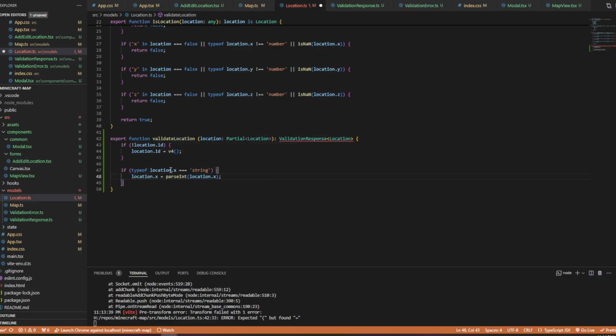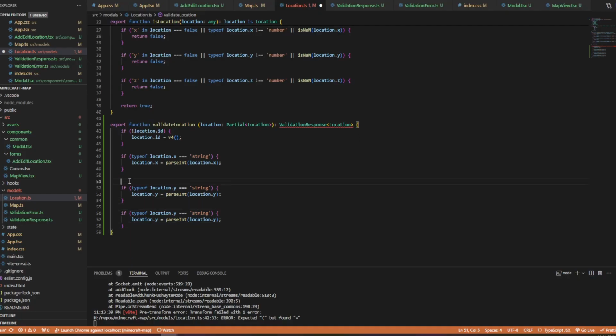What we're doing here is, if this is still a string, we want it to be a number. We want it to be an integer, actually, and so we're doing a parseInt on this. This is just a kind of pre-validation cleanup. And we want to do that with y. Change these three y's to a y. And we want to do that with, of course, z. And make these all z's.